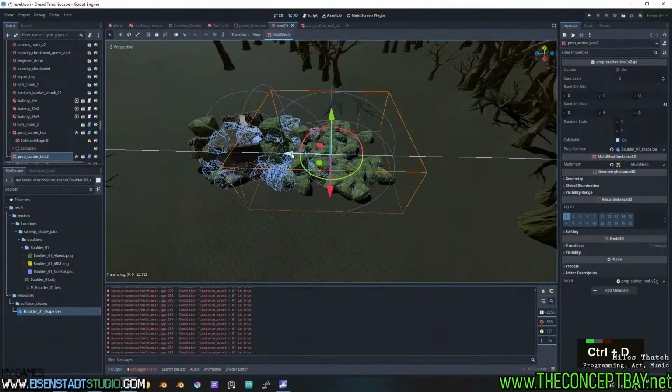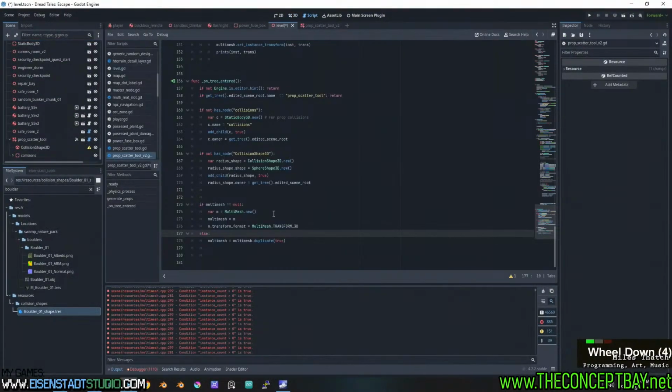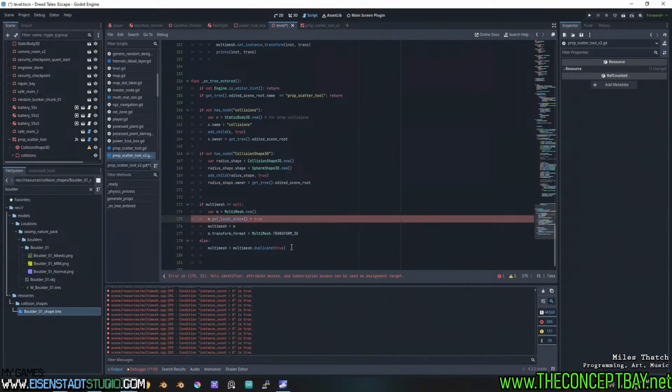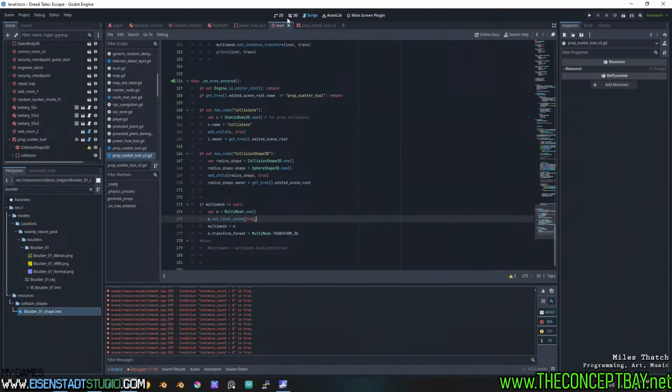Well, not quite. There's a local to scene checkbox. That could work. But I'm pretty sure I've played with that before and it didn't work. Let's double check that real quick. So mesh, we do m dot local to scene, true, and then we don't do this. Get local to scene, I guess. Set local to scene. Because I'm pretty sure that when it's a duplicate, it's still a duplicate.